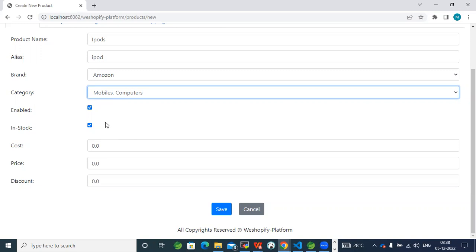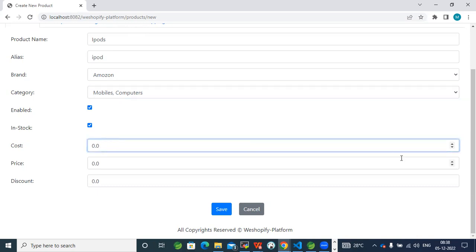So basically what we are doing is creating a new product. The product is manufactured, the product came to our godown. Now in the godown, the administrator is updating whether it is in stock or not. Yes, this is in stock. The product is there. So what is the cost of this product? Maybe the cost of this product is, assume, just 20,000.